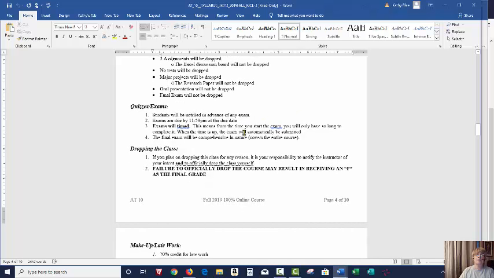The quizzes and exams are all timed. Also, they're due by 11:59 on the due date that you see on the screen. So from the time you start the exam, you only have so long to complete it. So when you get ready to start it, make sure that you're not going to have distractions for the time allotted. On the instructions for the test, I will tell you how long you have. And once the time runs out, your exam is submitted. You can no longer get into it.